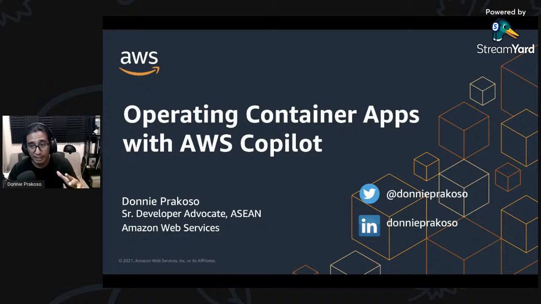And as you know, AWS presents several options that you can choose from for running containers in the AWS ecosystem. So in this session, we will discuss how you can run containers using Amazon ECS and AWS Fargate with a twist, and that is using AWS Copilot as the tool for building and operating.